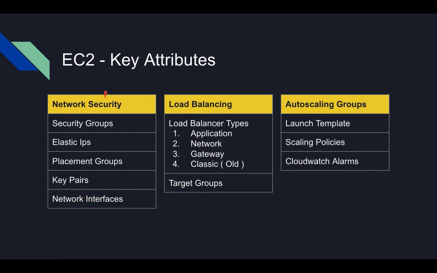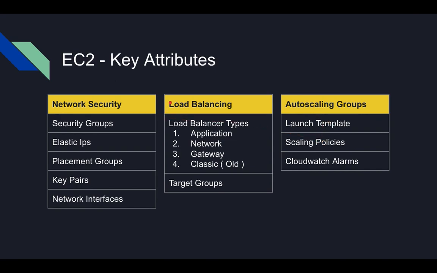So this comes under networking and security. I'll log into the console after a couple of explanations on load balancing and auto scaling groups. Now I'll be logging into the console, and we'll discuss load balancing and auto scaling groups in detail after we see all these topics on the console. I'll explain this with an example: what is load balancing, how many load balancer types are there, why load balancing is very important, and what is an auto scaling group, and what are the different things that we need for an auto scaling group.